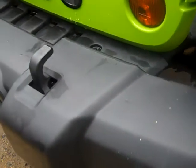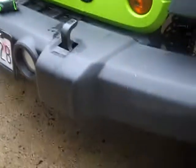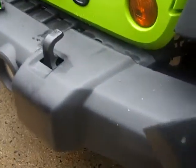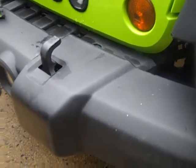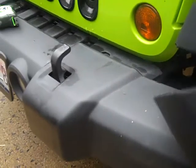Today we are going to be taking off about 11 inches from our stock bumper and turning our stock full width bumper into a stubby. So this is the poor man's stubby. I know a lot of people are out buying steel bumpers to get rid of these cheap plastics, but if you'd rather spend $60 instead of $300, then this is the video for you.